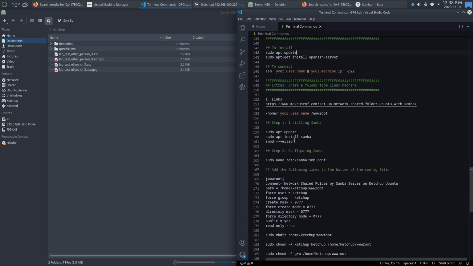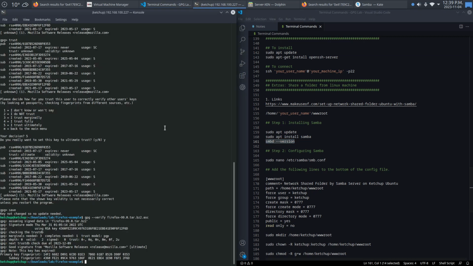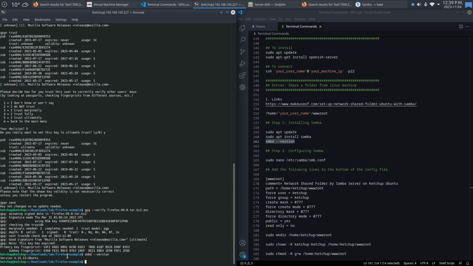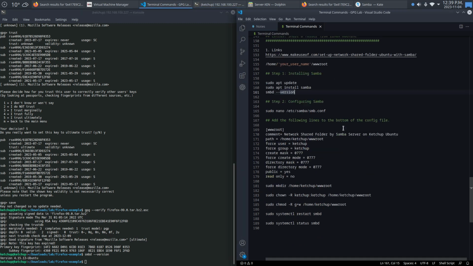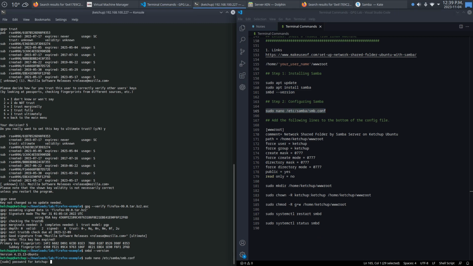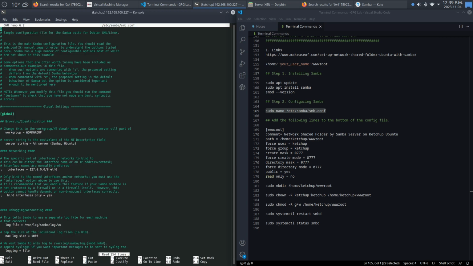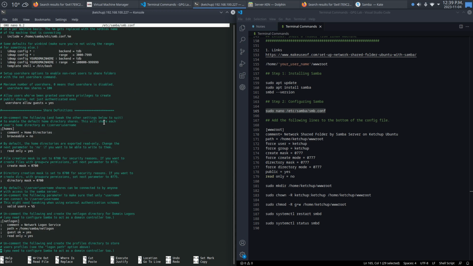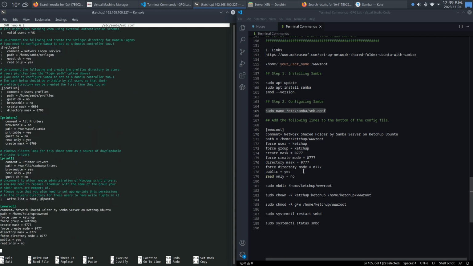If you get a specific version like this, you are fine. You are ready to set up a configuration. You have to execute this command, and this is going to ask you your machine password, and then at the end of all this you have to copy and paste this if you want.